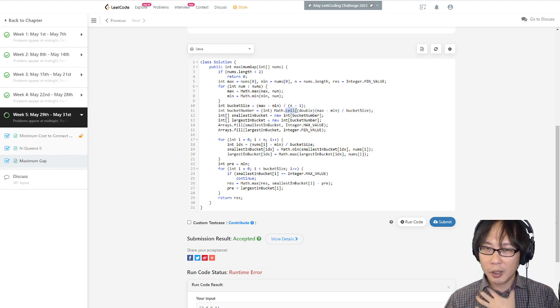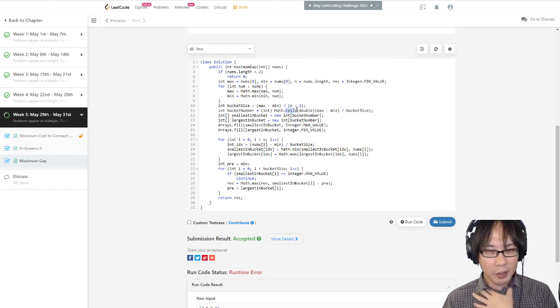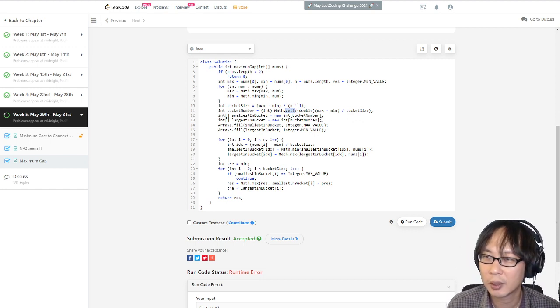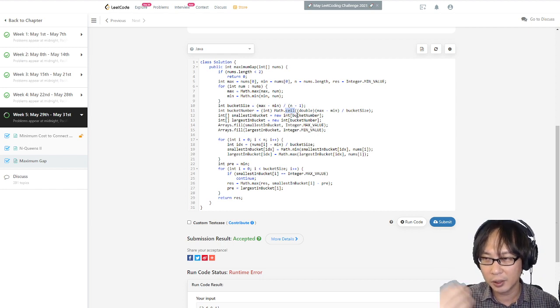Oh, my math is killing me. My math ability. So ceiling is ceiling. If I make this a double, I divide it by bucket size, I want it to be +1.